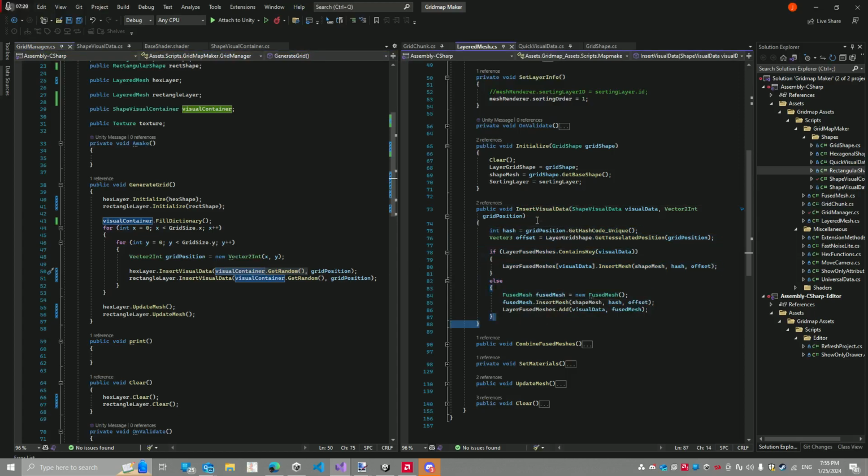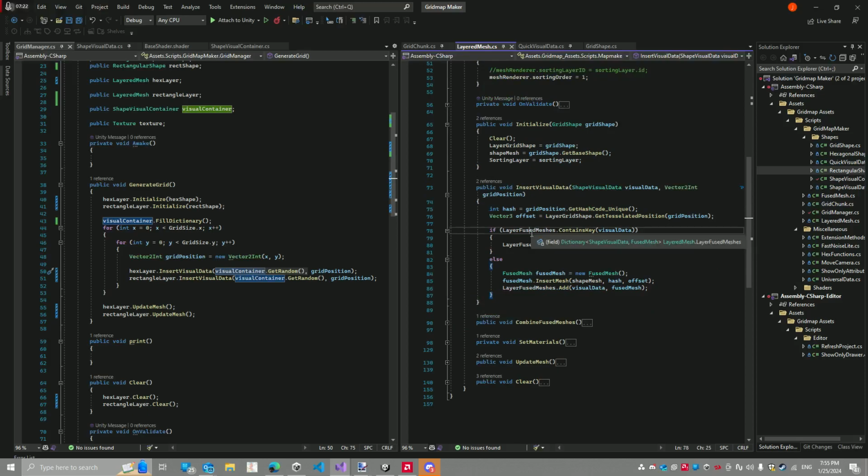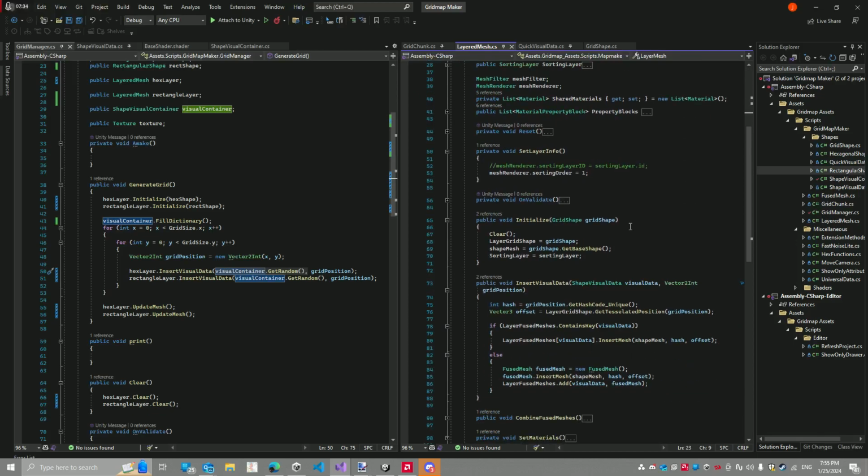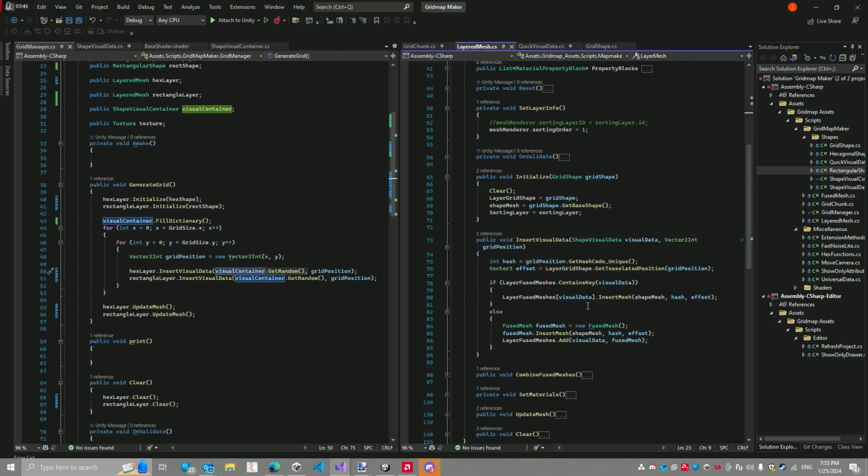And then our layer mesh will actually hold a dictionary of visual data. If you were to insert two hexes that had the same visual data, instead of having to create two separate materials, all we would have to do is create one material, and then tie those hexes to that one material.